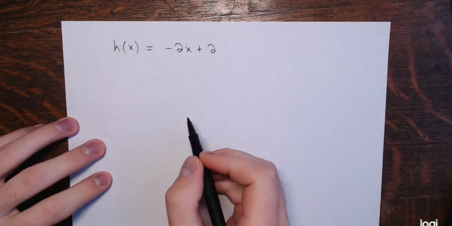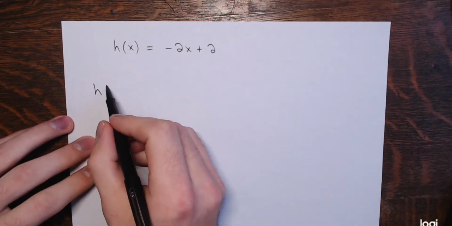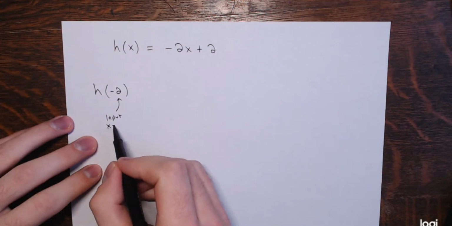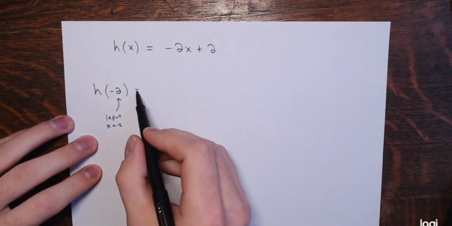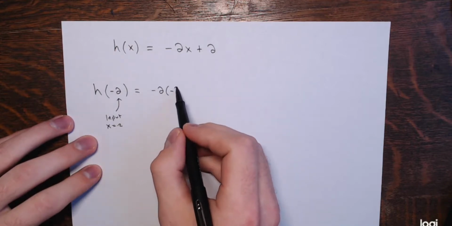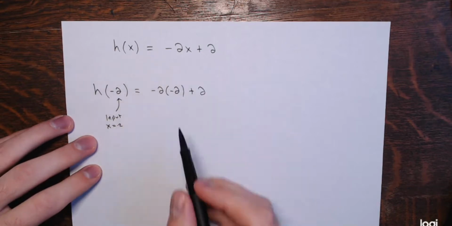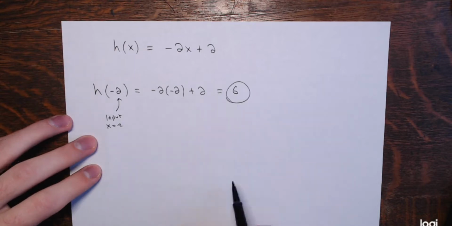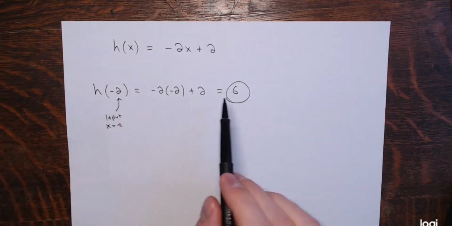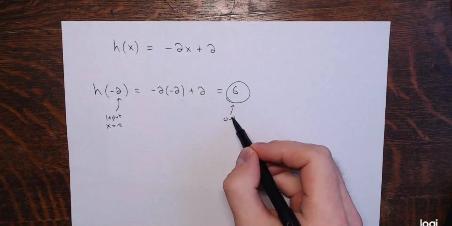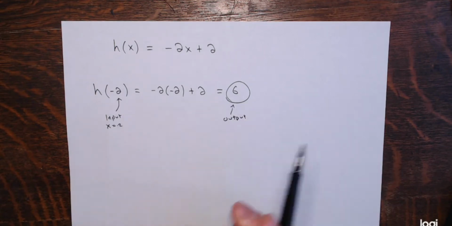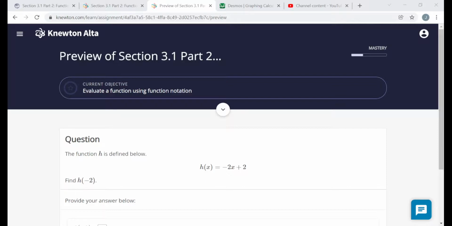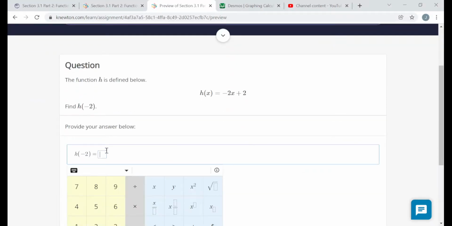And they want you to find what's h of negative 2, right? So again, that's just input is x equals -2. Just replace x with -2. So very simply, it's just -2 times -2 plus 2. Just go through and replace x everywhere with -2, and that's 4 plus 2 is 6. There you go. So input -2, output 6. And if you were graphing, you'd plot the point -2, 6. Input -2, output 6. And that's all they want. Just the 6. What's h of -2 equals 6.